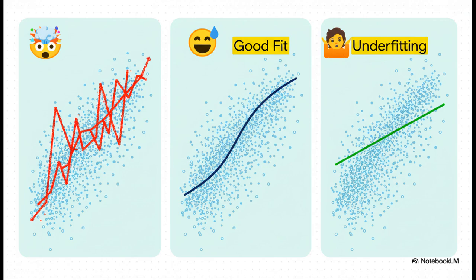If your model studies the training data too closely, it's called overfitting. It's like it just memorized the answers for a test instead of actually learning the subject. It does great on the test, but can't solve any new problems. On the flip side, if the model is too simple, it's underfitting. It just fails to learn the patterns at all. The real goal is to find that perfect sweet spot right in the middle.